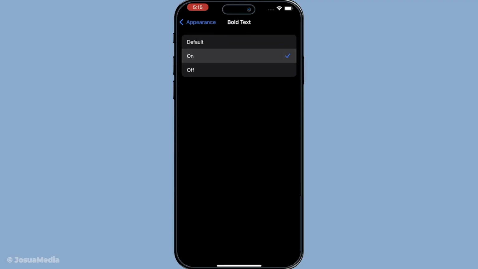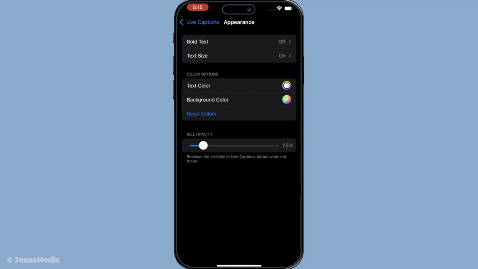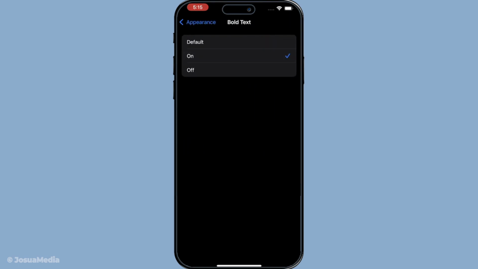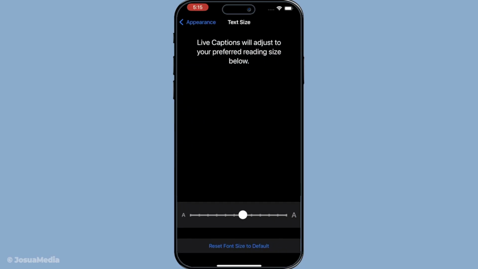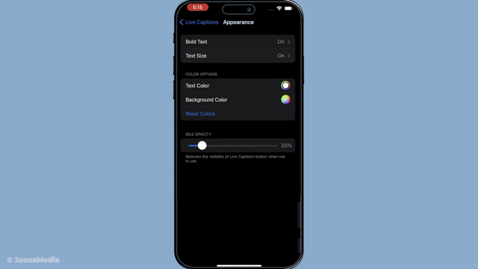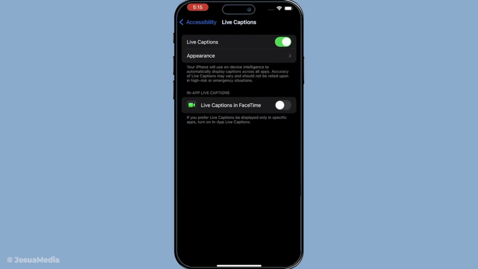After setting that, I move back and tap on text size, and I change the size to what feels comfortable for me. The changes apply immediately as I make them, so I can take a moment to fine tune everything. Once I'm satisfied, I pause here for a second just to confirm everything looks right, and then I begin backing out through the menus step by step, heading back toward the main screens.